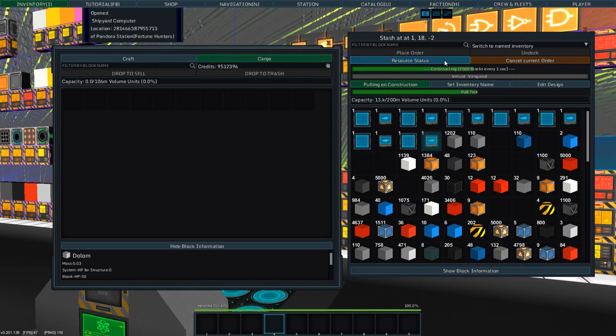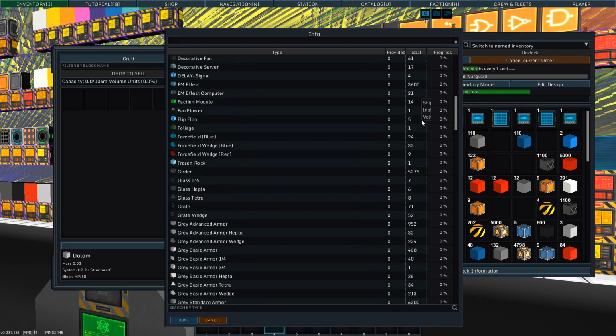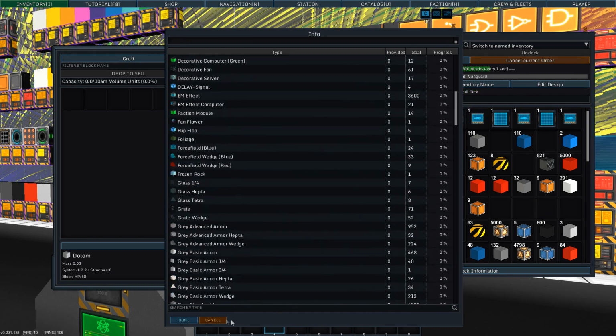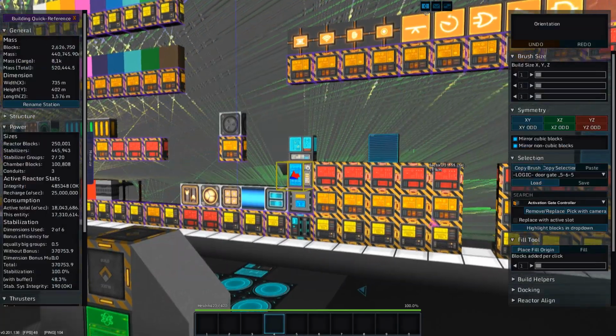I can just look here at resource status. There are quite a few things here. You can only do certain rates, it's only like 2,500 blocks per second.